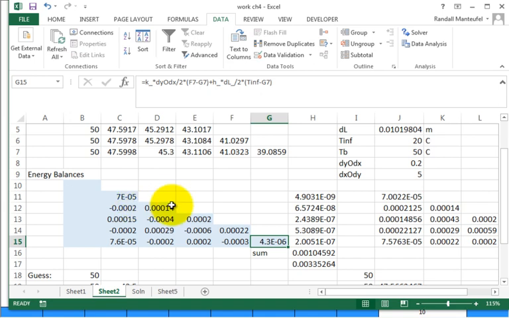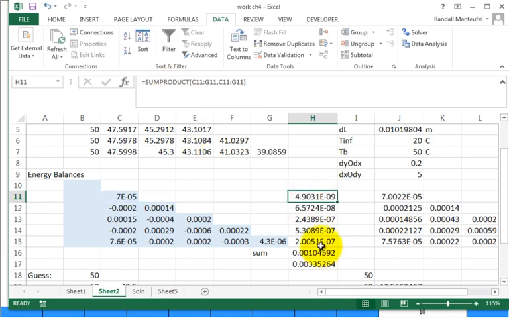How do I drive every one of those to 0 at the same time as I'm changing all those temperatures? I'm glad you took a class in numerical methods. That's the big thing, linear algebra. You have a bunch of equations, a bunch of unknowns. All these equations need to be satisfied at the same time by changing all of these unknowns. And so what I did was a little trick. I used sum product.